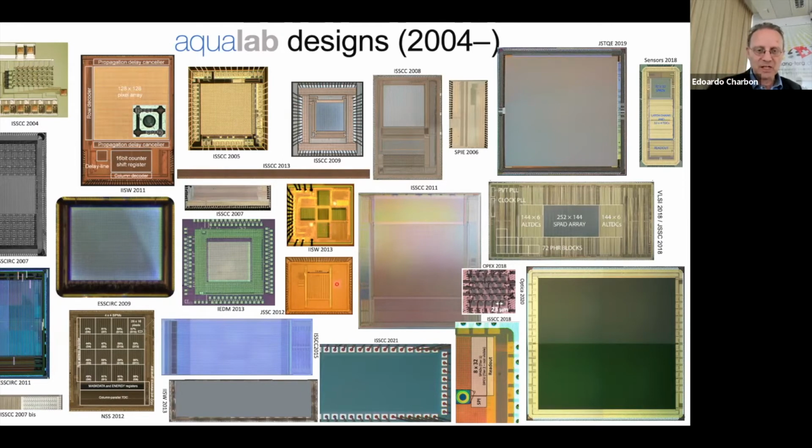Here you see a couple of detectors, this one and this one, that were the basis for the ST Microelectronics product that you can find in almost every cellular phone, including mine, that measures the distance between the cellular phone and the user, thereby reducing the power consumption.